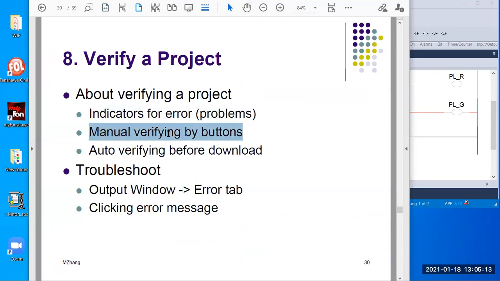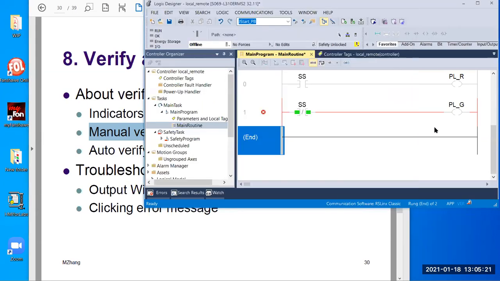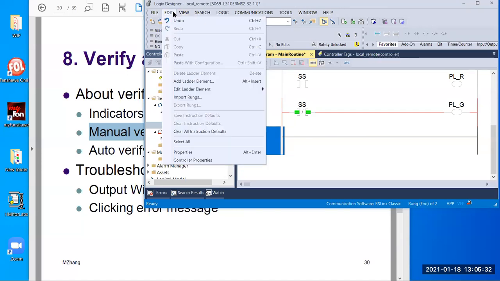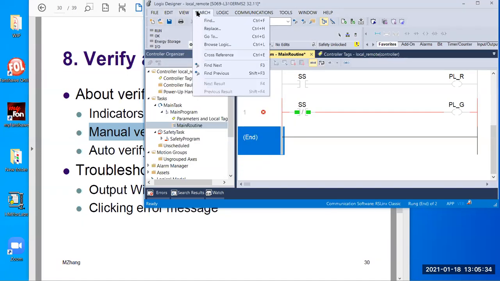Then if you have a very long program, perhaps you didn't pay attention to those indicators, you can always verify your program. There are two buttons, verify routine and verify project. I believe if you go to the menu, you can also get those functions like I mentioned before.